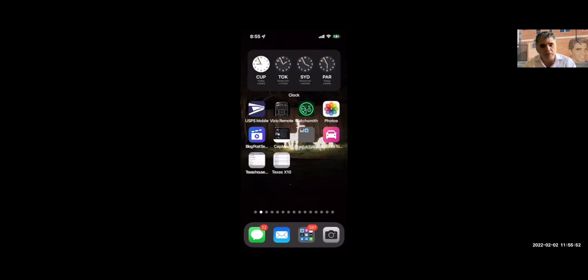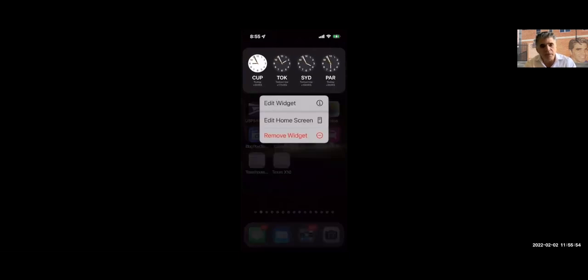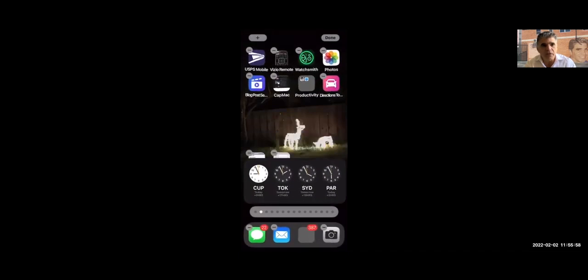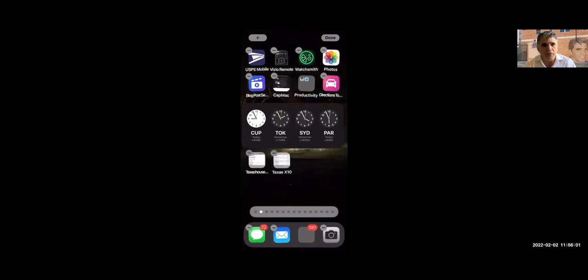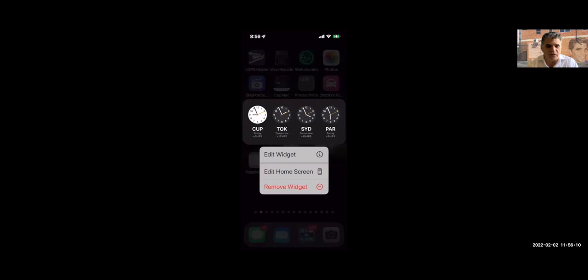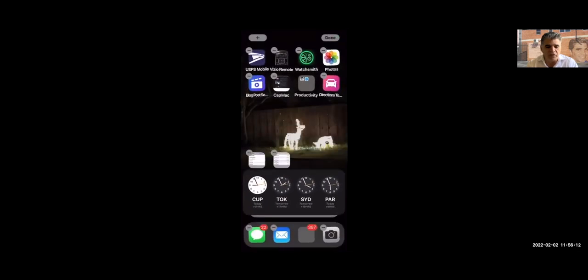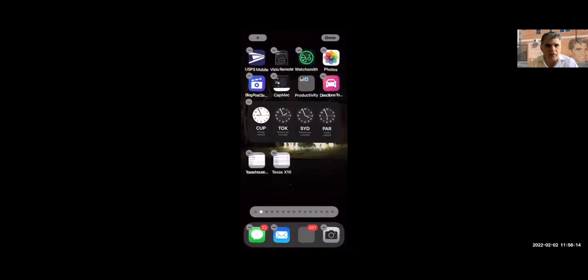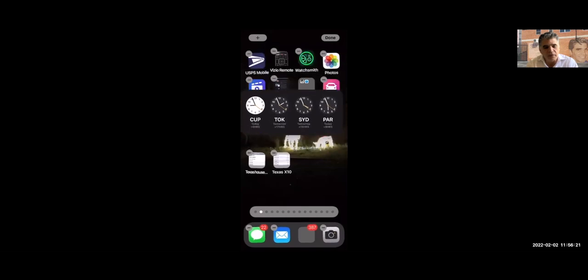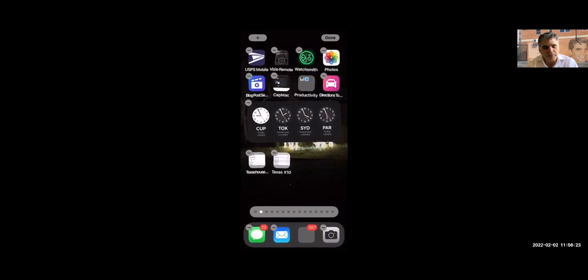So what I'm going to do though is put my finger on that widget and keep holding it, and everything wiggles. And now I could put it down here if I wanted to. I could put it right there. So I can move it around, but I still cannot park it at the very bottom because that's not the way it works. If I try to put it at the very bottom, it won't go. I can't go into sort of nothingness. It's either at the top or it's here. You could go in between, but that's that.